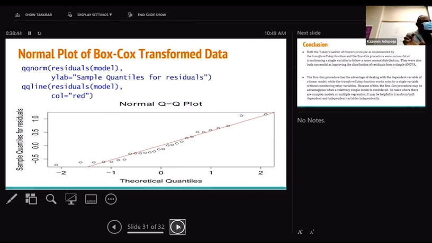Today, I walked you through different types of transformation, and you know what? We only need transformation when there's a problem. Problem of what? Problem of normality. You basically know how to investigate that when you have analysis of variance data. What you just need to do is look at the histogram of your response variable, and you can do the Shapiro-Wilk test of normality on that. The moment the distribution of the response variable is not normal, then you need to transform. You don't go ahead and conduct analysis of variance.